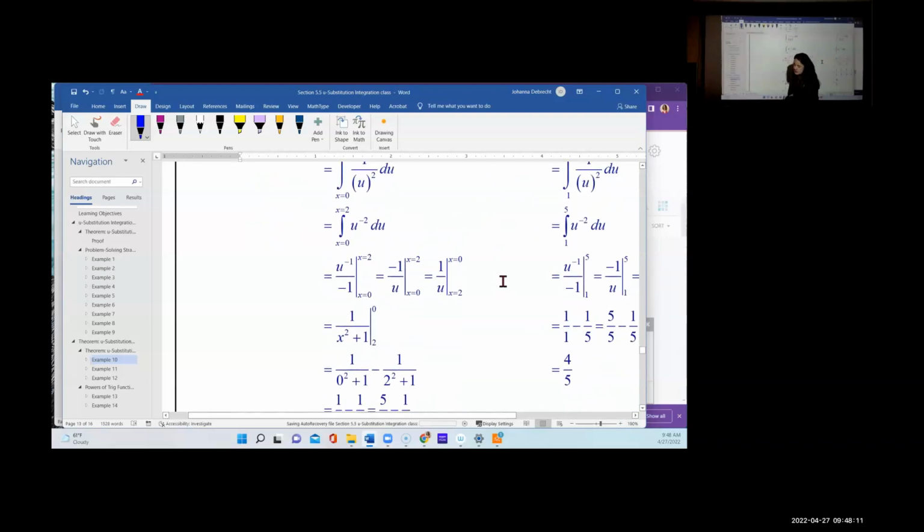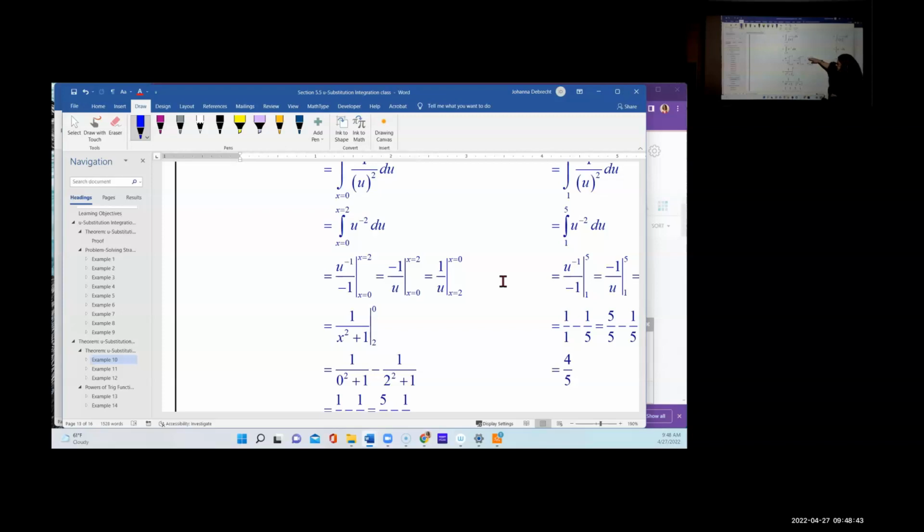Okay, is that a little better, a little easier to read? So then I'm going to take this, I've got this negative here. So I applied the integration rule that says if you have a negative, what can you do with the limits of integration to get rid of the negative? Switch the limits of integration. So instead of going from x equals 0 to x equals 2, now I'm going from x equals 2 to x equals 0.